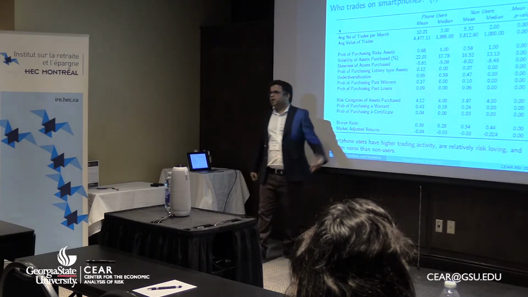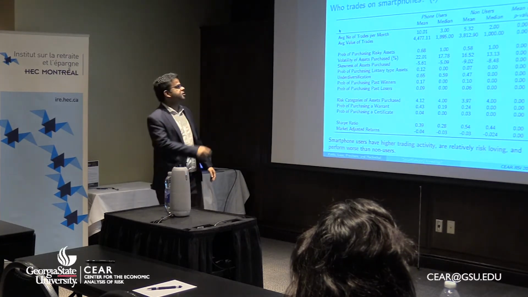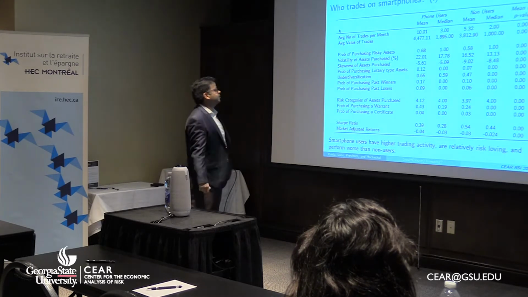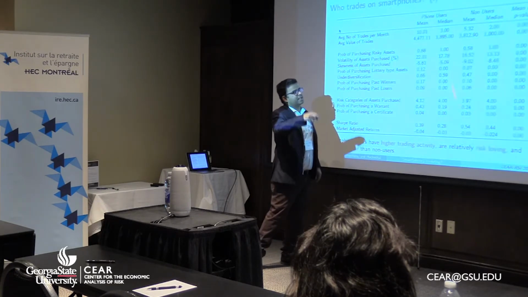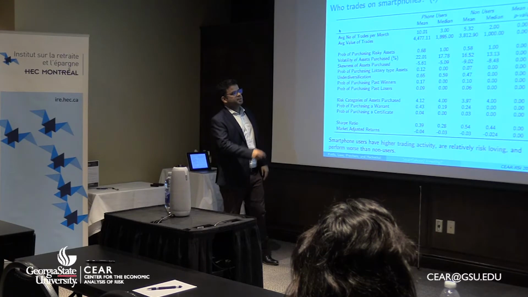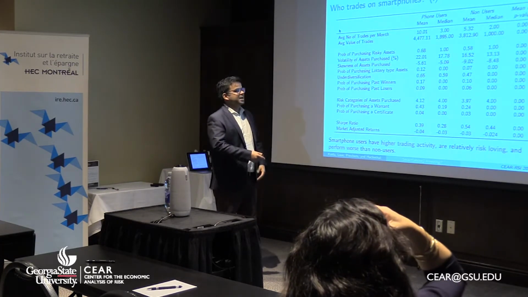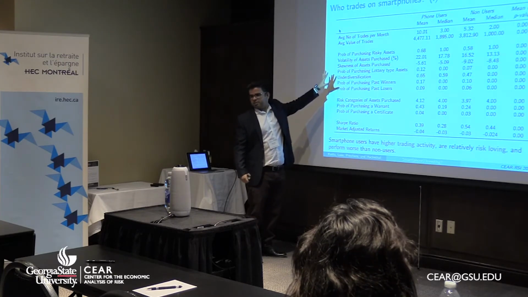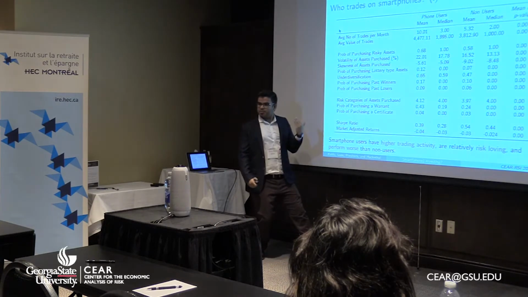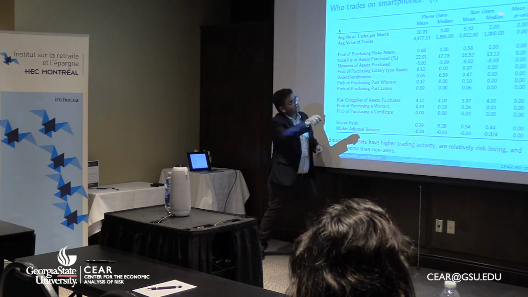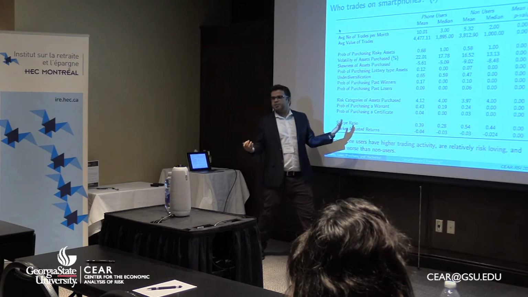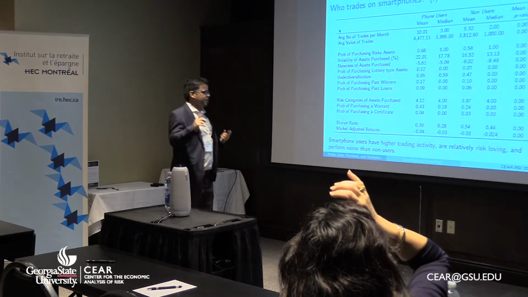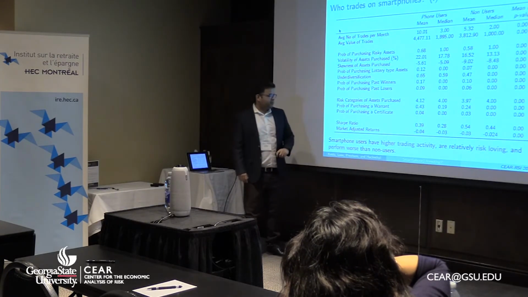Okay, so let's look at who uses the smartphone versus who does not. Phone users are those who, across our sample period from 2010 to 2016, ever used a smartphone, versus those who never used it. You see means and medians here. For the phone users, I'm showing you the means ex ante. We are comparing phone users before they start using the smartphone versus the non-users, and that's the p-value of the mean difference. They are pretty much different on any dimension we can look at. To summarize, the smartphone users, even ex ante, had higher trading activity, were relatively risk-loving, and performed worse than non-users.